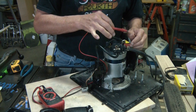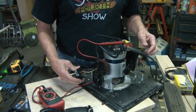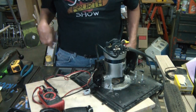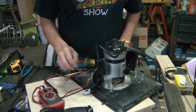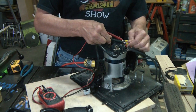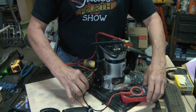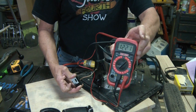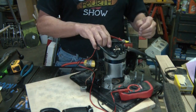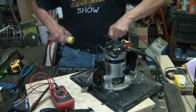I'll wire these up — I'm hoping this is going to work. You know what, that would probably help if I put the plug in. I'm going to make sure this comes back from the plug. It's working — so power is going to the motor, but the motor isn't working. I'll unplug this.